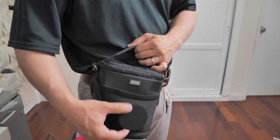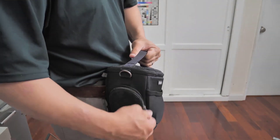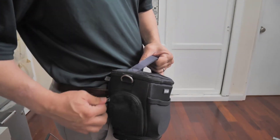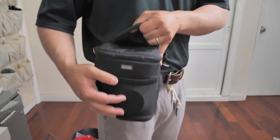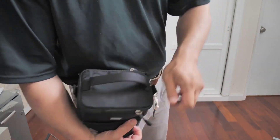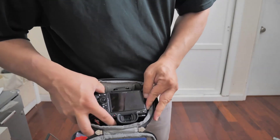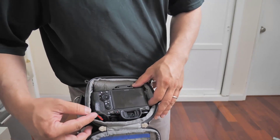Better still, it has an extending bottom with a similar zippered arrangement that you'll often find in carry-on luggage, enabling the internal height to stretch to 210 mm. This makes it equally suitable for a camera with a larger lens fitted, like a compact telephoto zoom. There are no less than 7 different sizes in the entire Digital Holster v2 range, to suit everything from a medium-sized CSC up to a pro-style SLR with a 150-600 mm super telephoto zoom attached.